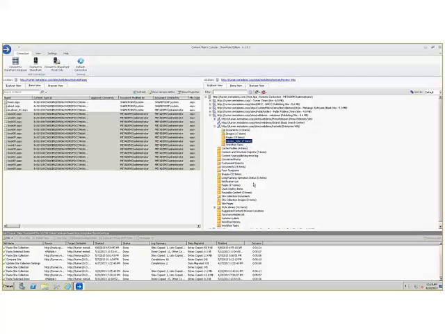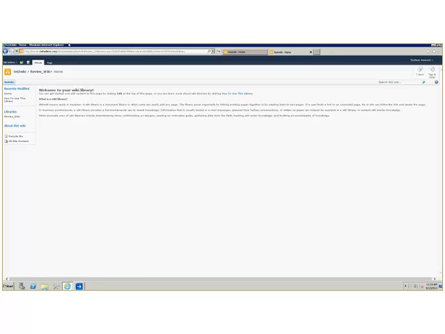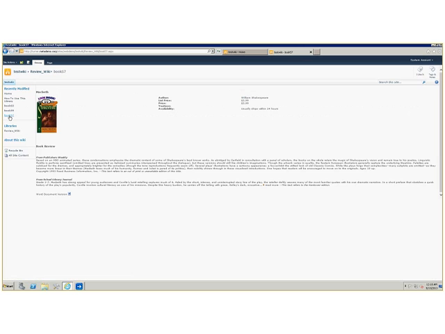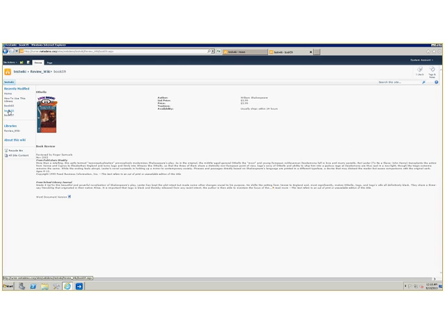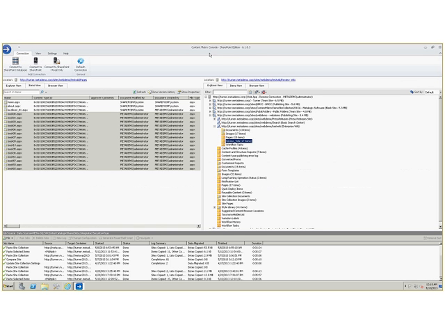We're going to take a quick look at our end result, our test wiki. I'm going to refresh this page, and we should see a couple of pages here. As you see, I was able to successfully bring over the content from my normal pages. So it's a two-step process. First, we copy from our static website into a pages library, and then we use the SharePoint edition of the tool to copy those individual pages that we have identified as wiki pages and paste them into our wiki library.